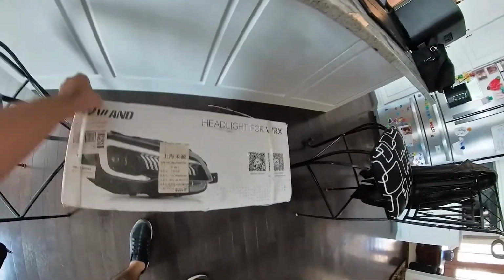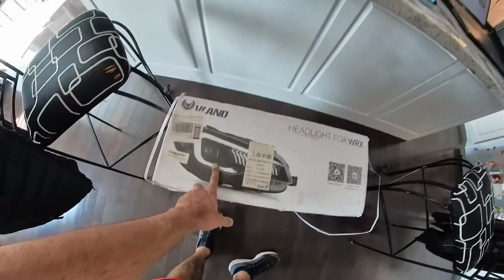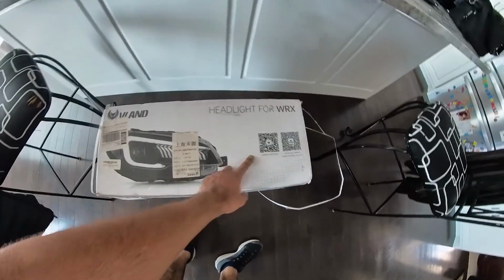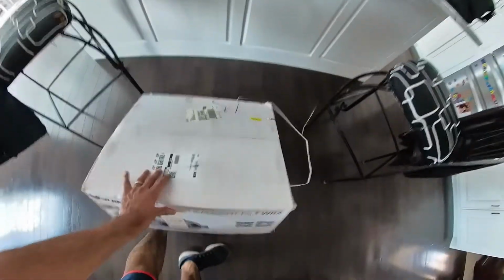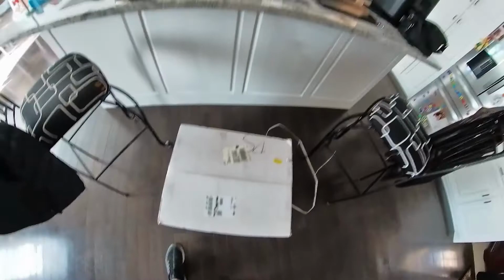I got the VLANDs. I want to say they look a lot like the SubiSpeed ones, but they don't cost $2,000, which is very nice. I got these off Amazon for $580. I think they're actually on sale. I think they normally go for about $600. But we're going to take this outside. We're going to get this installed. I'm actually going to open these up and take a look, see what's inside.